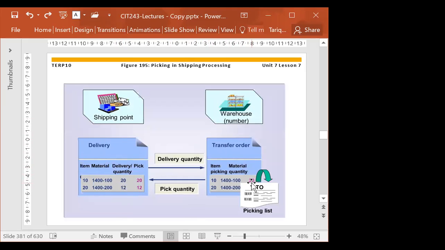Sometimes the quantities get automatically transferred to the delivery document, but in our exercise we will be entering manually. Because we are not creating any transfer order, we will have the delivery and then we'll have picking. We'll go to the picking tab and enter the values, so you can see that.